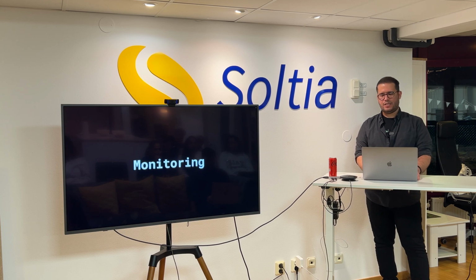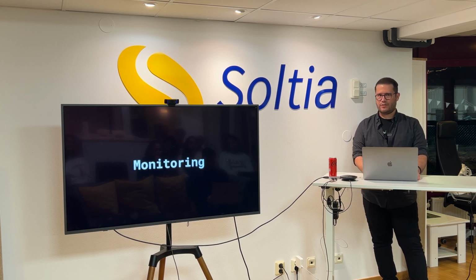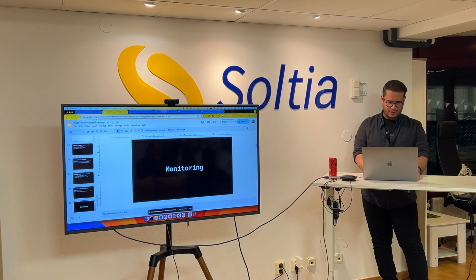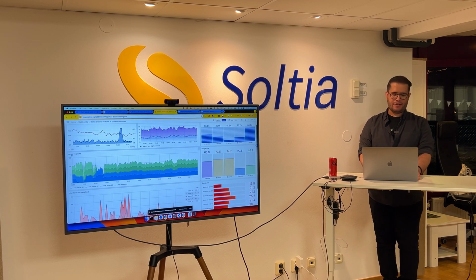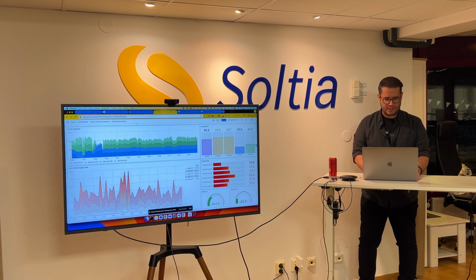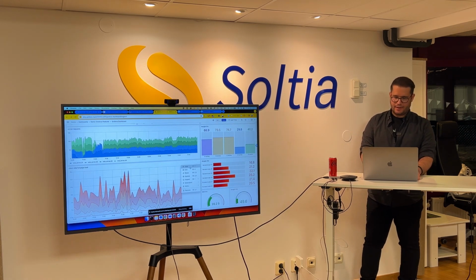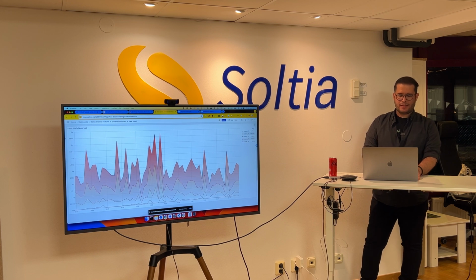For the monitoring stage, it's really suggested to use Grafana and Prometheus to monitor our resources. Unfortunately, I cannot show you the real dashboard of our websites, but this is a sample one, which you can see how much memory or CPU you are using, how much requests you are getting on your server, or this really important thing, how much it takes to fully load the page.